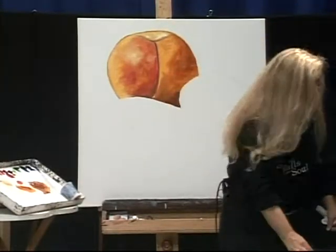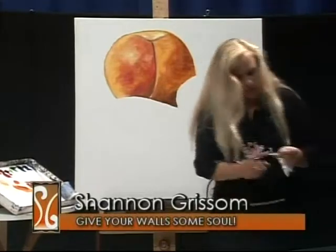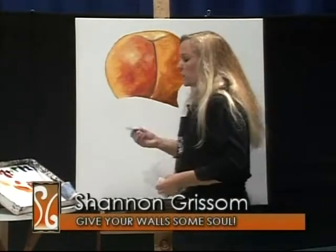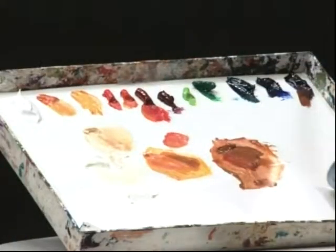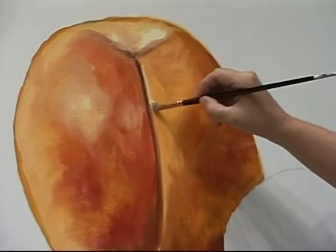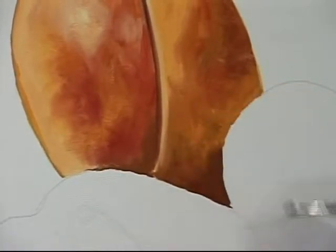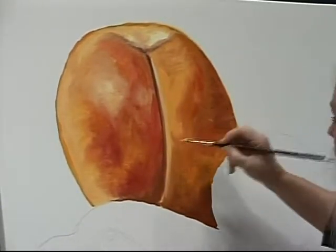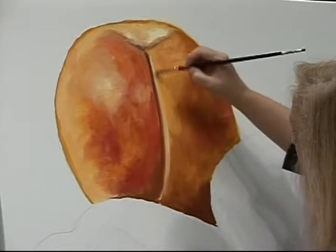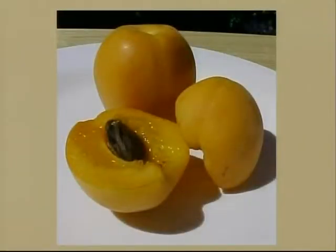Now I am going to need to go reinstate that light color. In order for that to work, I'm going to get a stiffer brush, because to go over the paint that's already there, I'm going to need something that can hold up to it, and I'm not using any medium this time either. So I'll put the light right here. And I will blend that out a little bit. Okay, that's starting to get some dimension. You can start to see what's going on.